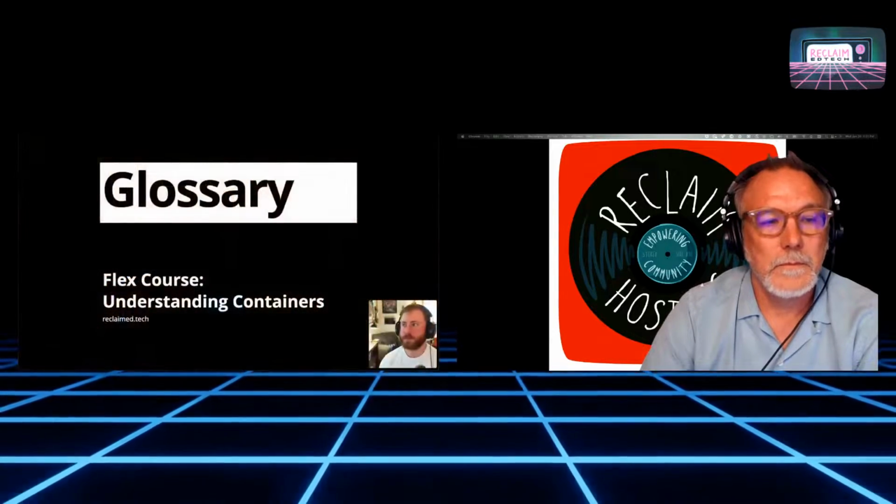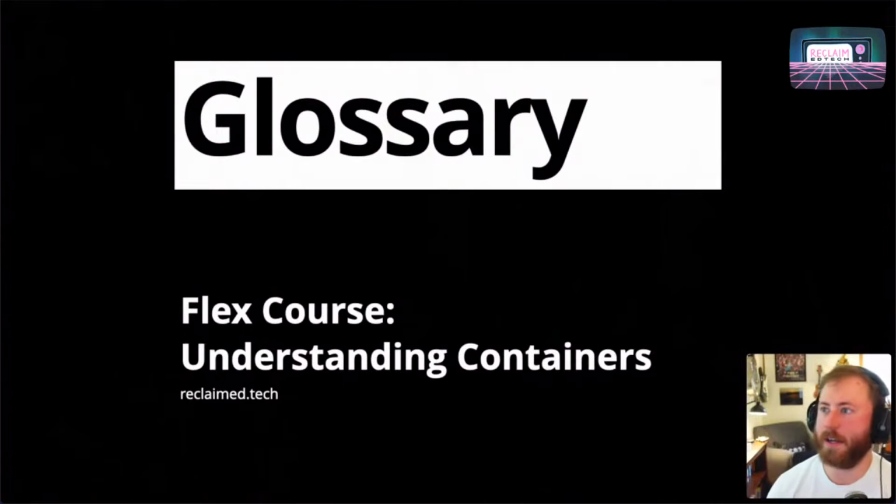There's already more stuff in the glossary, and we'll be adding to it as it goes on. I want you to be aware of it. If you want to peek at what's ahead, you could look at future terms in the glossary. It'll hopefully be a really helpful resource for you because so much of this stuff is terminology heavy. So here is our glossary.